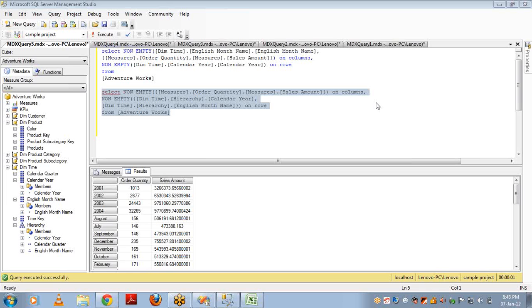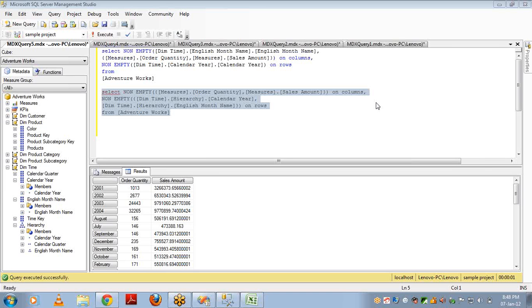Till now, we discussed how to use attributes and measures and form a tuple, how to form a set with measures, and how to form a set with hierarchy members, that is calendar year and calendar quarter, sorry, English month name of the hierarchy, and how to form a tuple and use it in the same axis, axis rows, which is formed with two different attributes, that is calendar year and English month name.